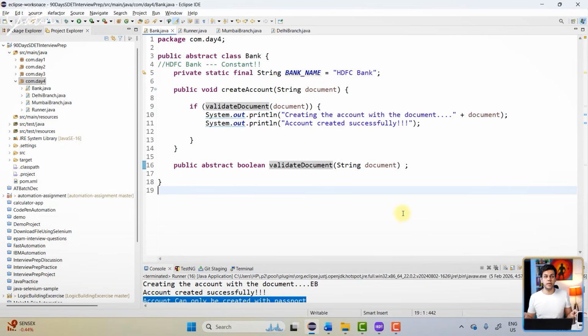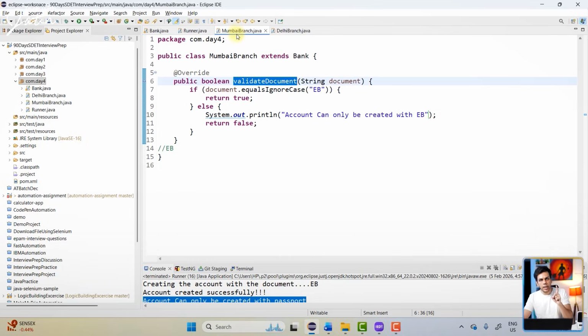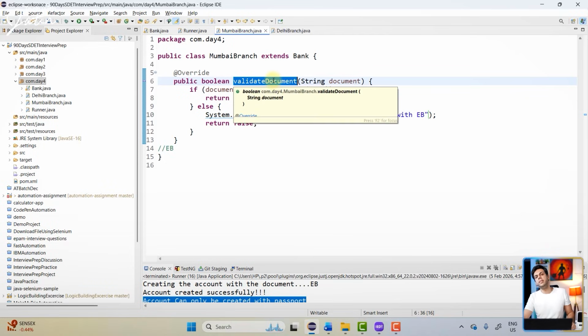So if they are behaving differently, these methods need to be implemented in the child classes. But I have created a kind of rule now that this public abstract method needs to be there. So if a branch is going to extend the bank class, all those branches need to have this validate document method implemented.